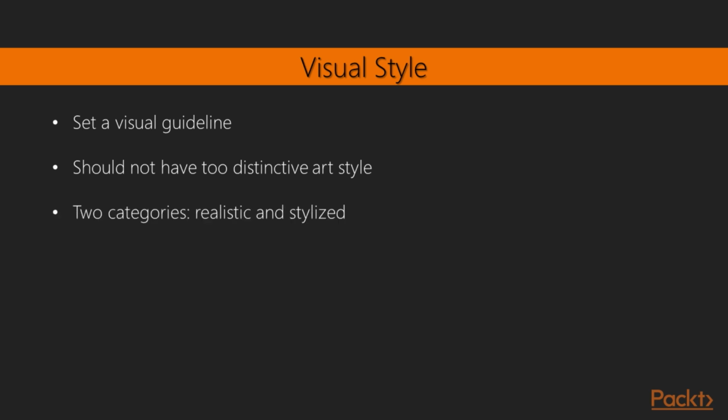Generally, visual style can be split between two categories: realistic and stylized. It's entirely up to you what type of style you want to pick for your game, whether it's ultra-realistic, extremely stylized, or somewhere in between. It depends on the vision you set for your game, as well as your team's capability in delivering the art style. Discuss with your teammates what type of visual style they are comfortable with, and make sure that you understand your team before you start, which will prevent a lot of troubles from happening during the production stage.